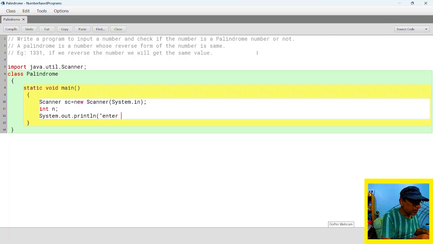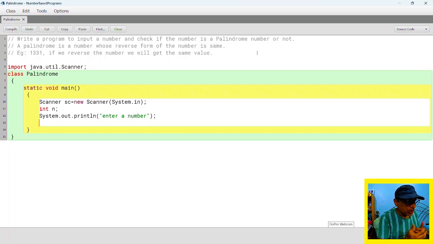So we can give a prompt here, enter a number, because prompt is very important, because without prompt the computer is not going to take you to the terminal window. So system.out.println, you're giving a message, enter a number, and now we are going to enter a number to this variable called sc.nextInt.